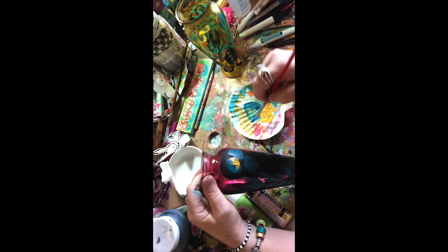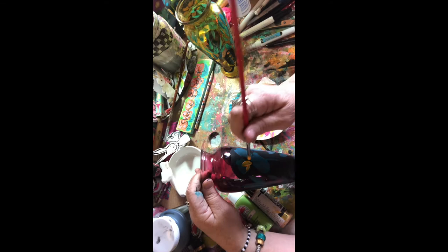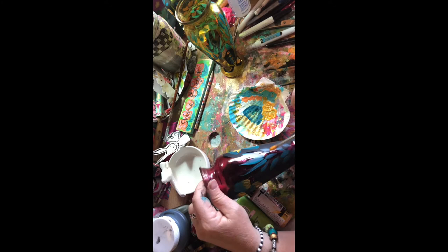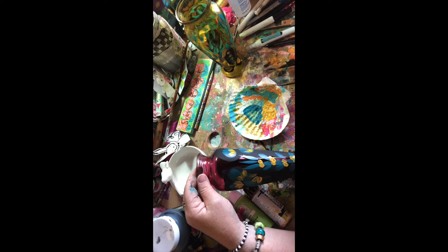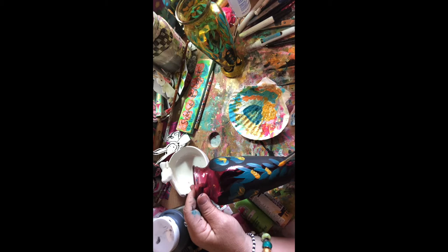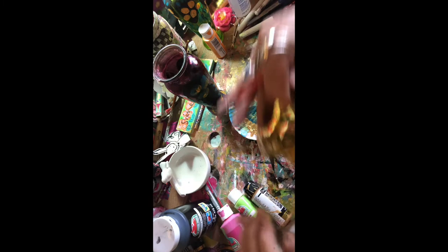Now I'm going to come in here on these bottom blobs and make some marks — kind of like a calyx on the bottom of a flower. I can't do one on the bottom of each, that would be too much. But I can go and make some little skippy flowers around like that — that's gonna look cool. Just do a couple little dots all over. There, that looks neat.